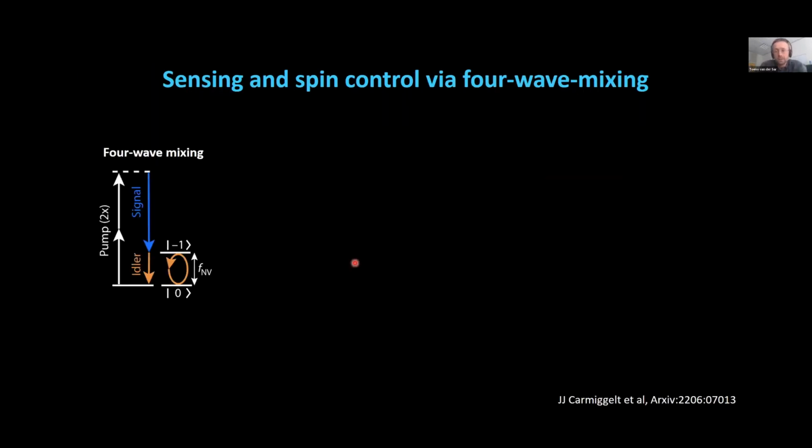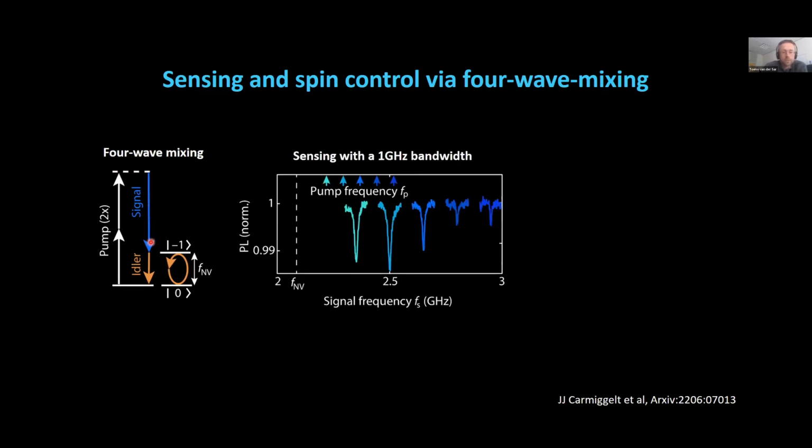Well, this is one particular protocol that we developed. So we convert spin wave signals via so-called four-wave mixing. How does it work? We apply a pump field of a certain frequency, and then if there's a signal field present, we get a spin wave mixing, and there will be a mixing product that is resonant with the NV center frequency, like this. So in optics, this is called four-wave mixing, so that's why we call it four spin wave mixing as well. So again, an auxiliary pump field makes the detection of this signal field possible.